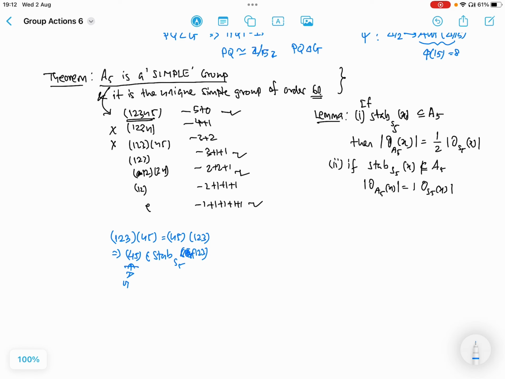How many such conjugates can it have? Here the decomposition cycle is of that form. So you can see that this is 3 to the power 1, and there is the usual formula, 1 square times 2 factorial, which is just 20, right? Okay, so that is 20.